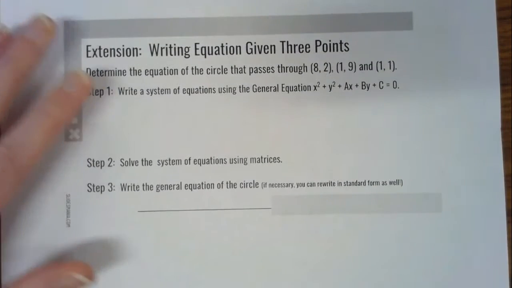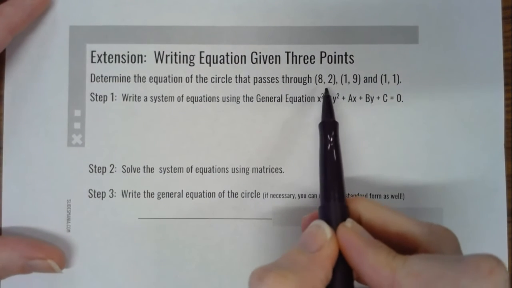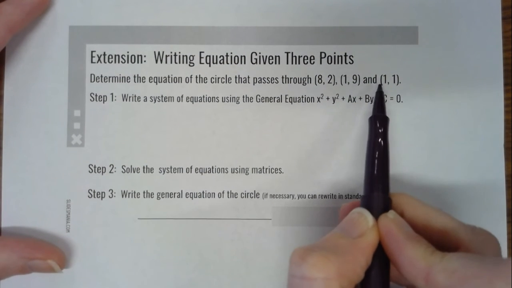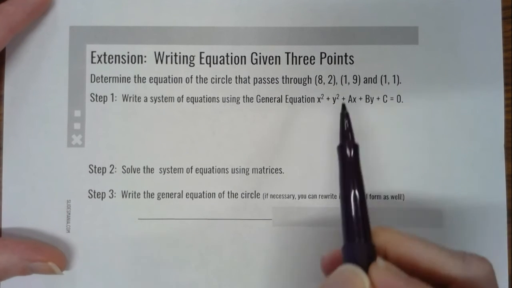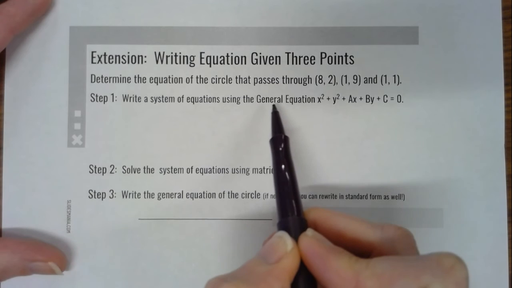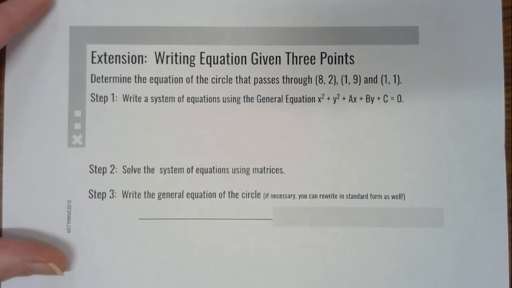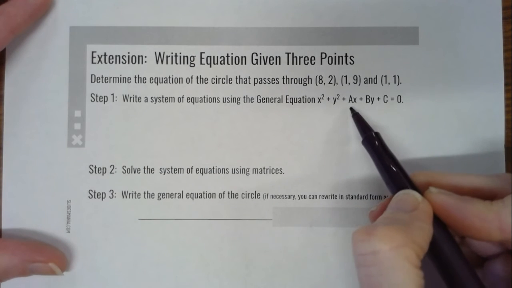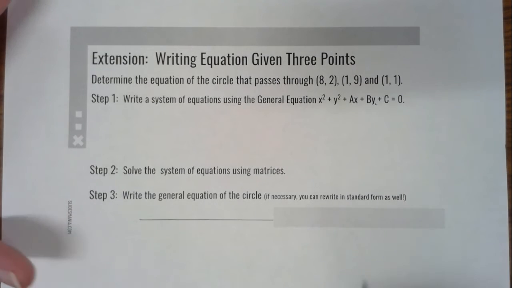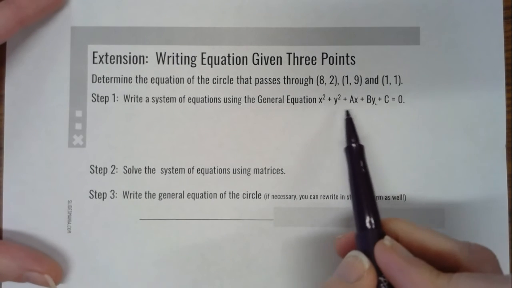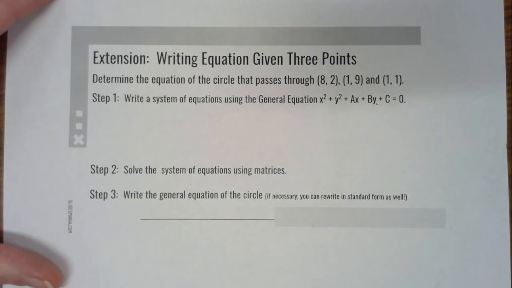And so if I have 3 points on my circle, I could try to put them into my standard form, but then I create this big quadratic mess that I don't want to have to deal with. So this is where general equations come in and steal the show because they're going to make our life so much easier. So in my general equation, I have 3 unknowns, the big A, the big B, and the big C. And if you remember when we're solving systems, for however many unknowns we have, that's how many equations we want to write. So if I have 3 unknowns, I'm going to need to write 3 equations.